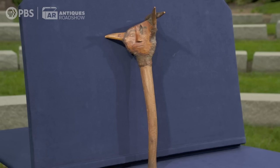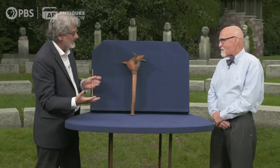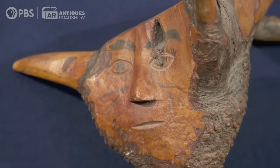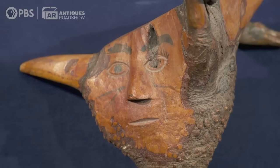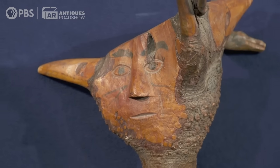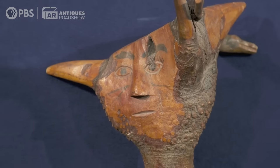Somebody took very good care of this. There are no abrasions, no scuffs. It's been handled enough so that there's been patina applied through body oils, oxidation, dust, dirt, attic. This is not the individual's first effort — this is a well-accomplished carving. The face is dramatic, it doesn't look cartoonish. It has a certain stern or severe aspect to it.